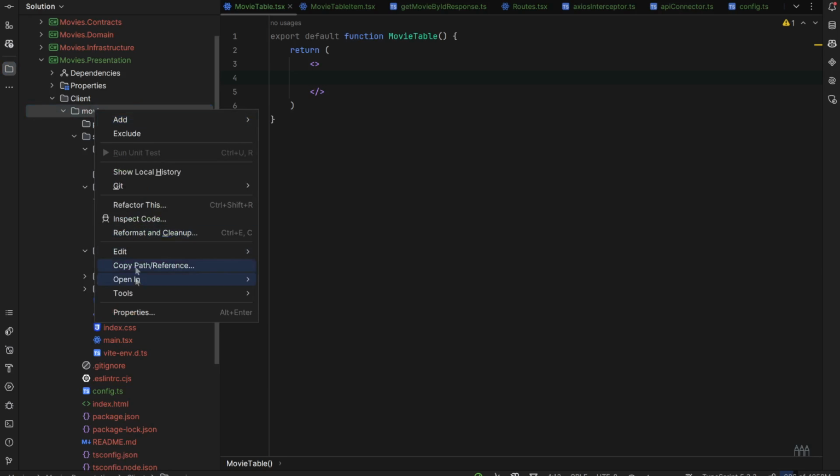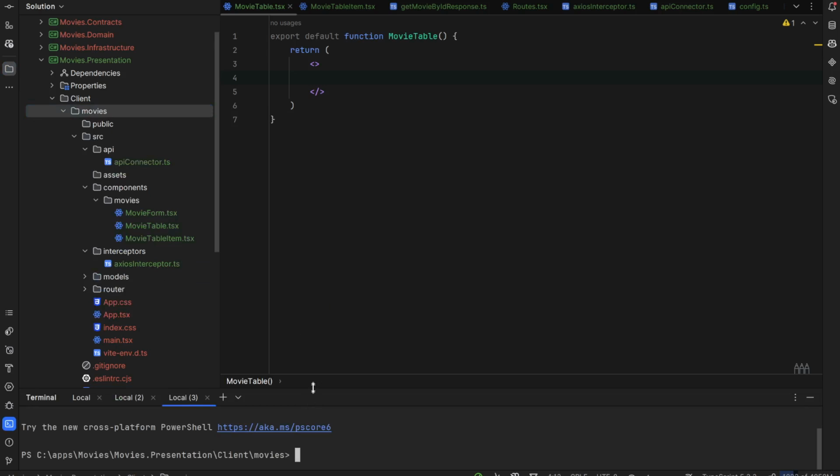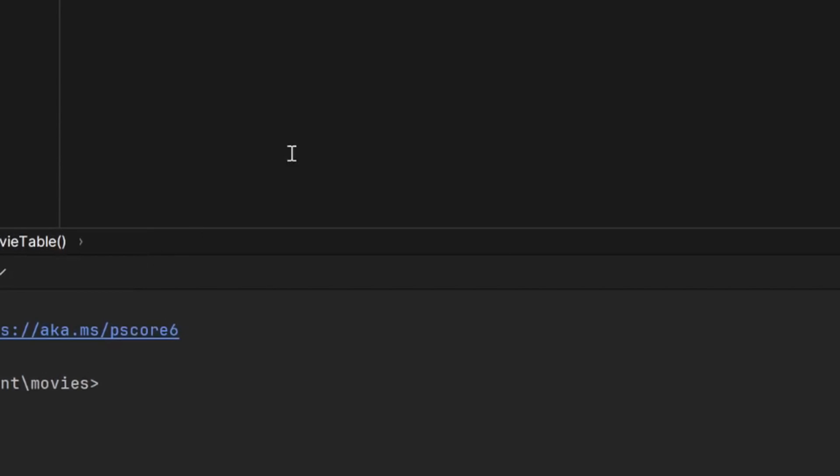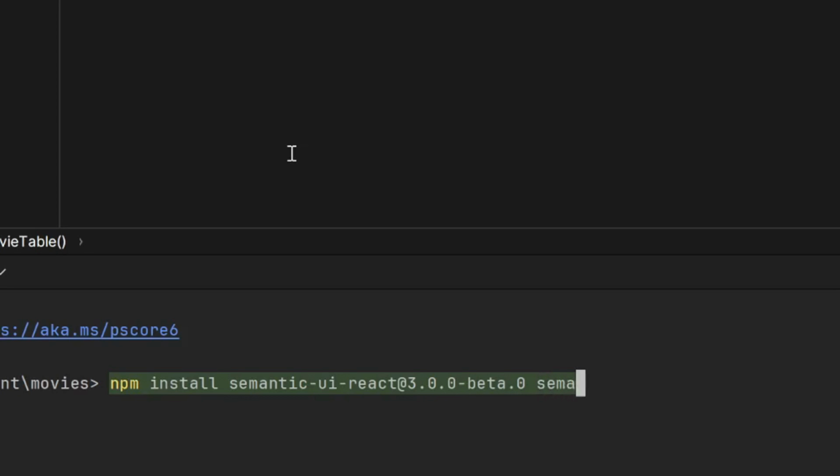So I'll run the terminal and I will write npm install semantic-ui-react@3.0.0-beta.0 semantic-ui-css.